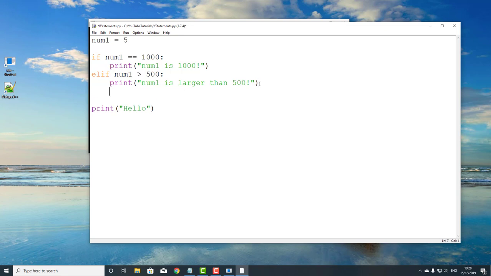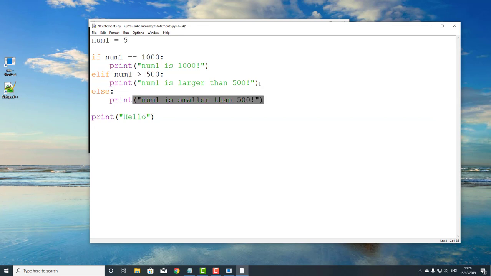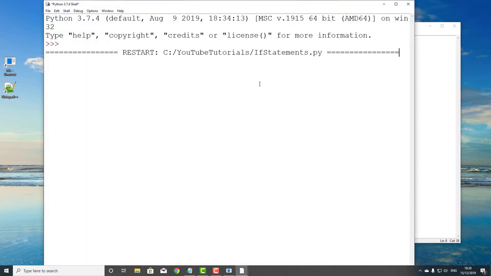And then else print num1 is smaller than 500. And if I run this, it will say num1 is smaller than 500, and then it still says hello at the end.